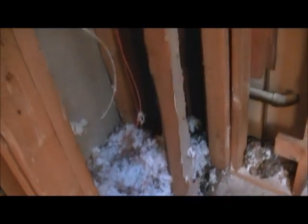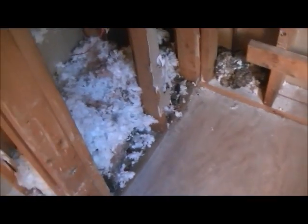So the sink used to be over here. It was just a single sink. Then you had the toilet, and then you had a bathtub, shower combo. And there's a box over here, which they generally build because bathtubs are 5 foot long, left to right, and then they have excess room they don't know what to do with. More often than not, these boxes are built for that reason, because they're just taking up filler space.